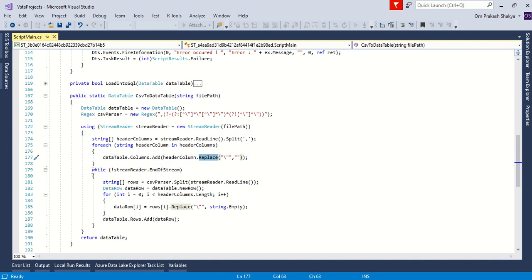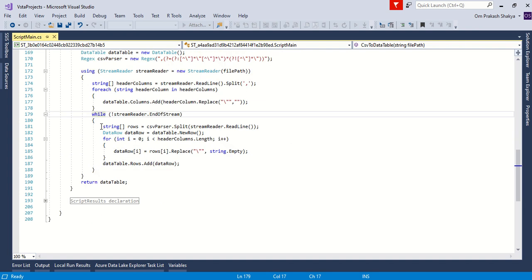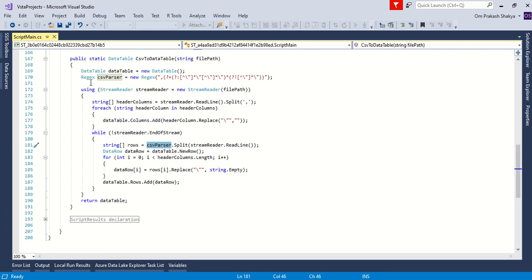Okay, and then we are preparing the data rows, like data row equal to data table dot new row. We have the rows in a CSV parser, that is regular expression dot split. We are splitting the complete file with this regular expression, and it will return the array for each row.